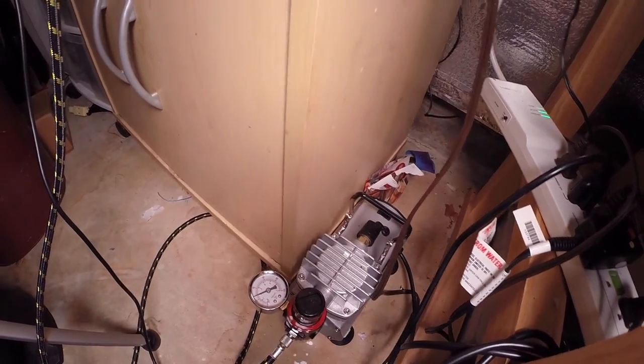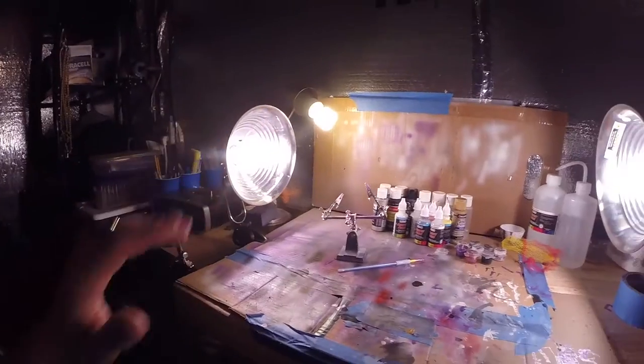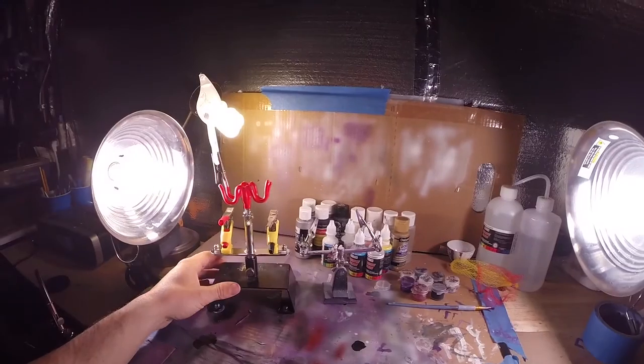This is the air compressor — you're going to be shooting paint at about 20 PSI and lower, so this little guy is going to do the job. One thing I found extremely important when airbrushing is lighting. You want complete all-around lighting so that you don't over-paint or under-paint. That's my lighting scheme, so you kind of have to finesse it and do whatever you have to in your workspace — everybody's workspace is different.